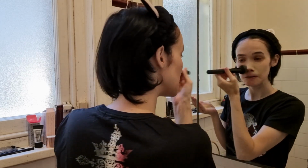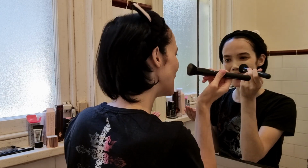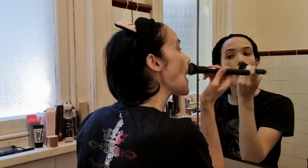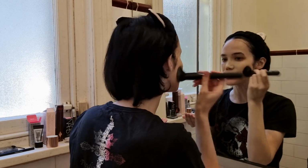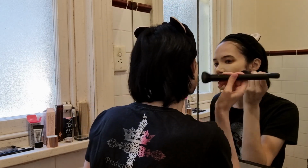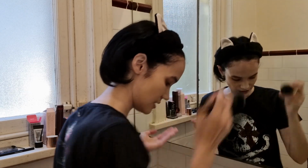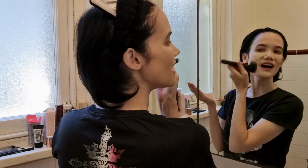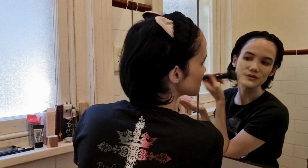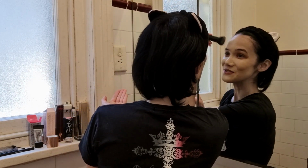Can I see what I'm doing? Maybe? It's already looking crazy. And she's like, with everything, you're supposed to pat it because otherwise you'll move the different layers underneath. Something like that. Get a bit more. It's a bit hard to do this with short sight because if I get too close to the mirror, it hits the mirror. So I have to go at like an angle, I guess.